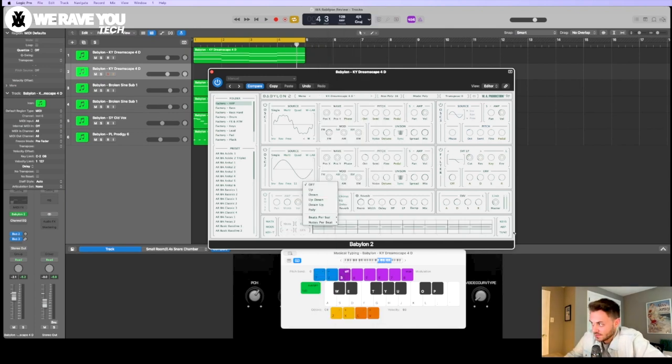All right, so let's check out the ARP here. Clicked on the off button. We have up, down, down, up in poly. Up, down it is. Okay, let's try to make some adjustments here. That's pretty straightforward. Now generate, that's nice. If you just want a fresh idea, click that. You can come up with a pattern for you for some variation in your projects. That's pretty cool. Let's mess around with some of the effects.